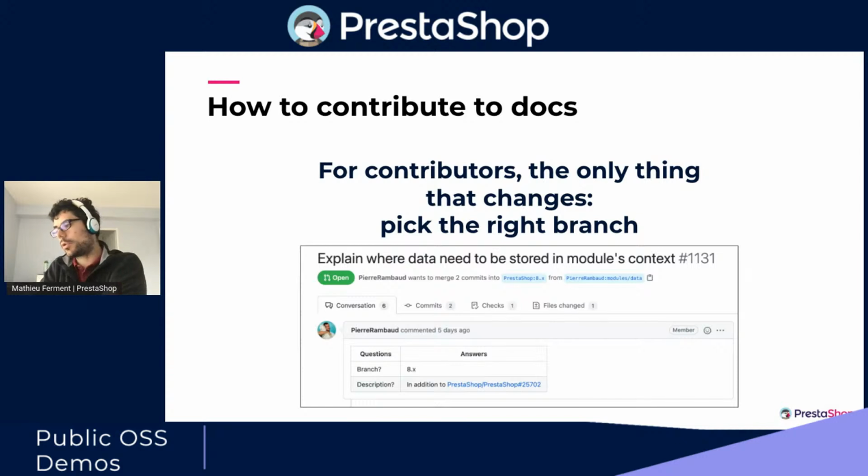And if you want your changes to be applied for both versions, well, you will need to perform two pull requests. One will be the original, and then the other will be a backport. This allows us not only to easily backport commits, which is a good way to keep the two contents in sync, but it's also important because contributions to the documentation are contributions to the project.